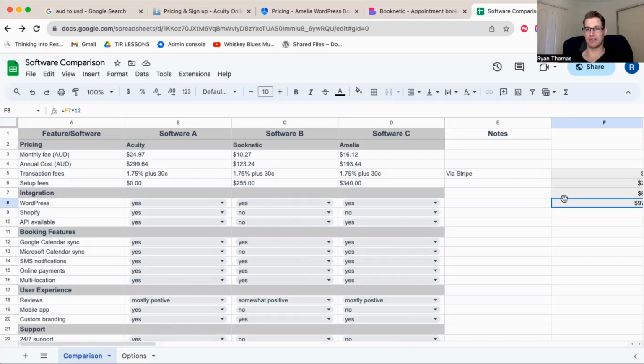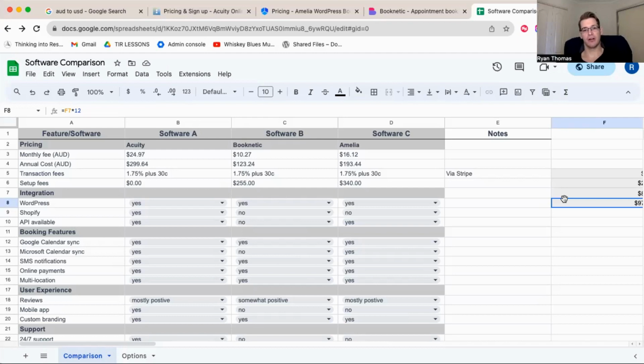And when you're a small business and it's maybe just you, you can't fire people to save money. You have to look at these little things. 1.75% plus 30 cents transaction, it sounds so small, but things like that add up for a small business. Like I just showed you, that could potentially be $1,000 a year. So let's look at things economically. Let's look for the longer term and let's be creative. Let's find ways to make our dollar go further, especially when the purchasing power is getting weaker.